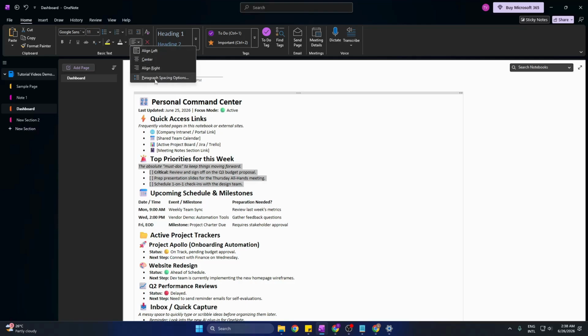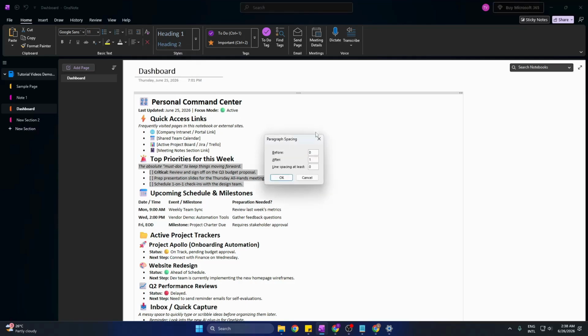This is where the magic happens. You're about to customize how your text flows. Next, you'll be prompted to write the value of the adjustment that you want. This could be a specific measurement, such as adding space before or after the paragraph. Once you've made your selection, click OK to apply the changes.